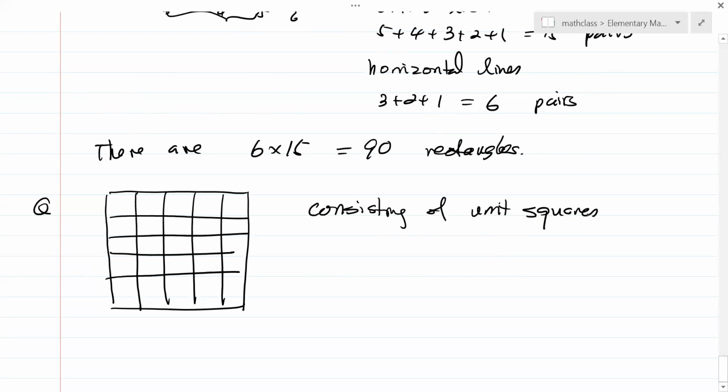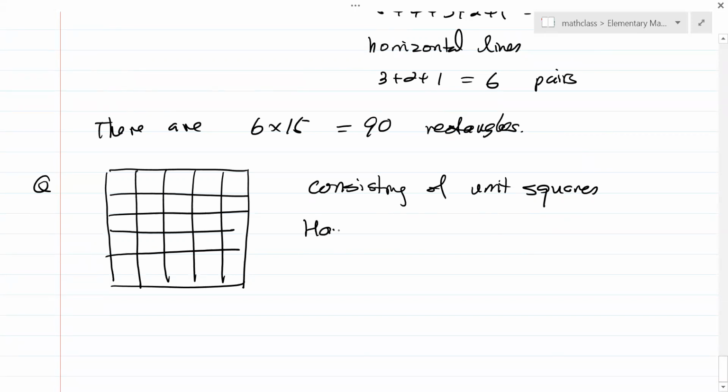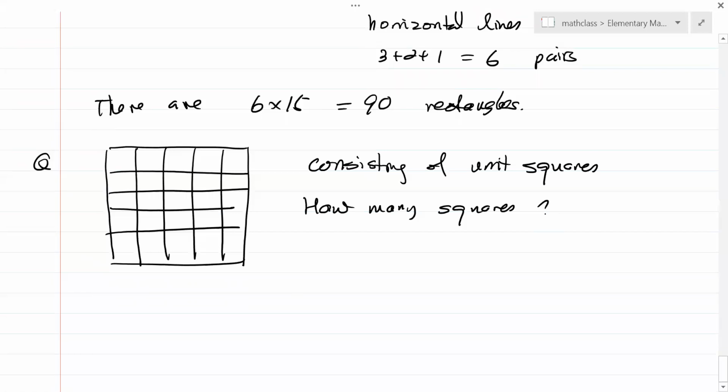But this time I'm not going to ask you to count rectangles. I'm going to ask you to count how many squares there are. Okay. The number of squares will be less than the number of rectangles. And that is a question I leave to you to think about. Okay, I'm not going to talk about that. I just want to tell you a square like this, which cannot be a rectangle, consists of 4 squares put together. This will be a different way to think about it.